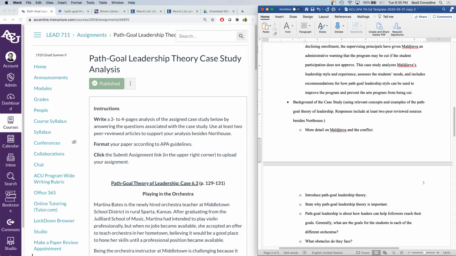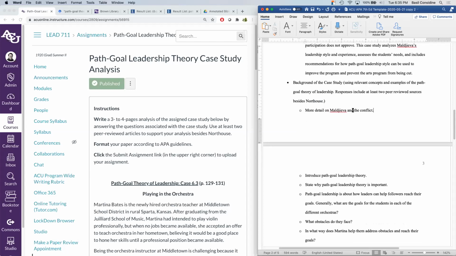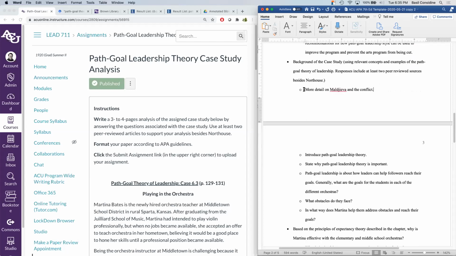Fund the computer lab, use the orchestra room for athletics, things like that. All right, but if I look at this and say, okay, another sentence or two on that, introduce the theory, state why it's important.